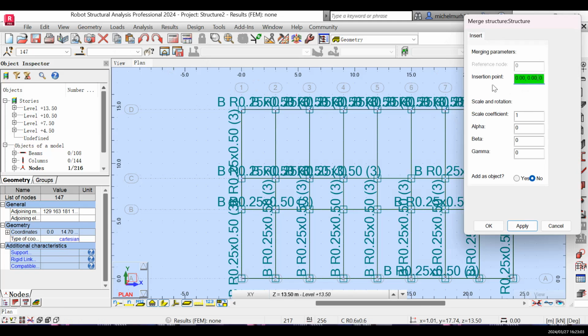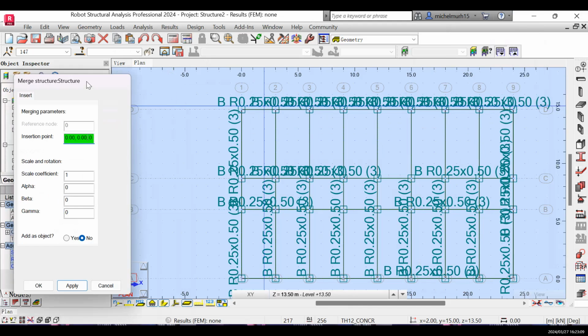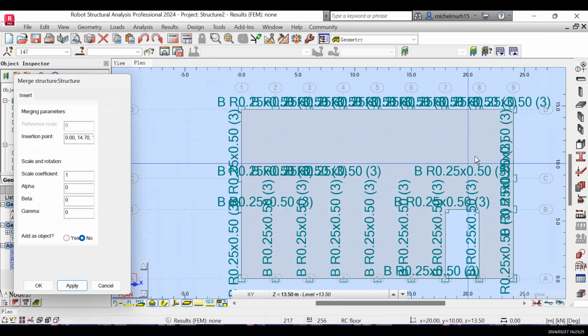And here for the intersection, we can just do the same method as before: press on the extremity, and here, and close the extremity like here, and then press apply. Right, and then OK.